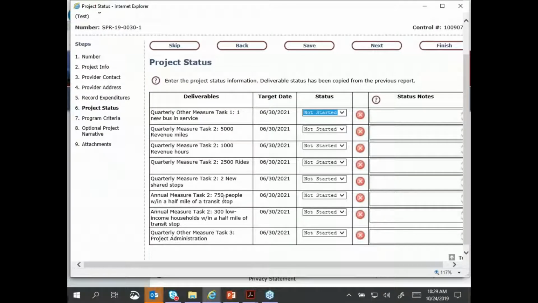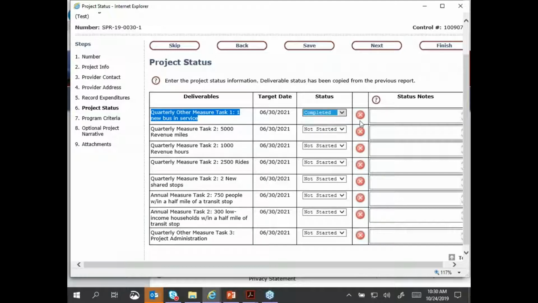And now we have all of our wonderful deliverables. So in the first edition of the SPR, we didn't have that help text to remind providers what was on the STIF plan. And so we put that information in the deliverables. So here's a wonderful example of this quarterly measure for task 2 showing 5,000 revenue miles. Now, what the intent of this was is to remind people what was on the STIF plan so that a status update could be provided here. We're going to be revising these as we move forward with the SPR, so many of these should be going away and being reported in the details section where we have those outcome measures. There will still be deliverable measures for each task.